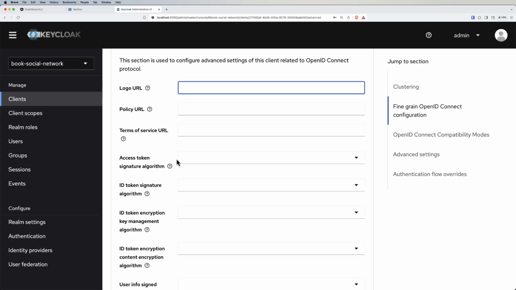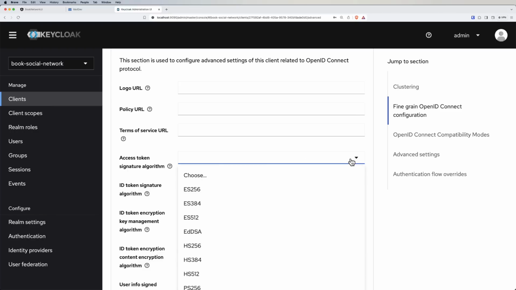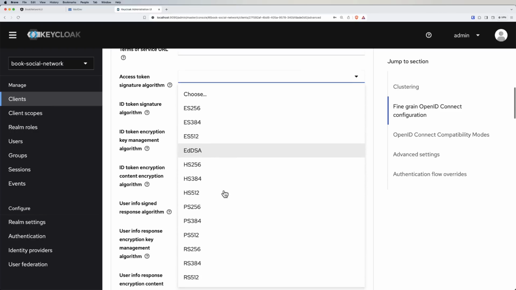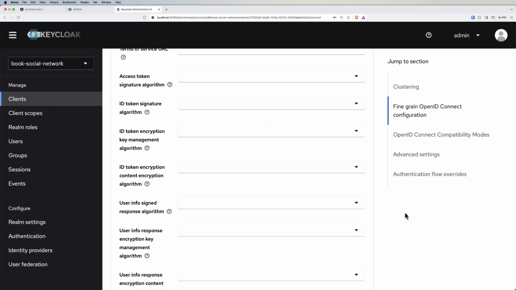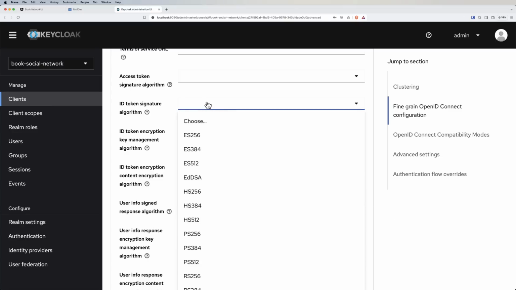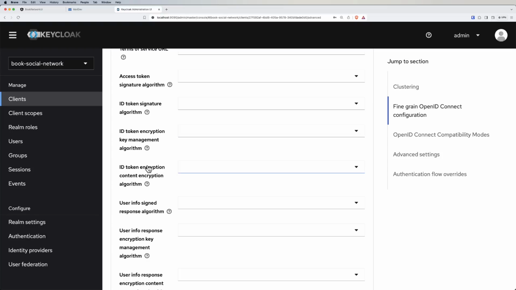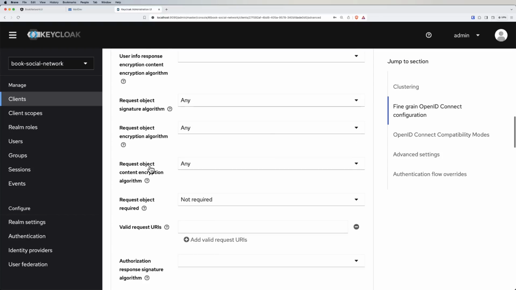Also, we can specify and configure the access token signature algorithm. Otherwise, the default one will be used. And as you can see here, we have the list of all the available encryption algorithms. Then we can also specify the same for the ID token signature and a bunch of information in here. So we will explore this in details later on.